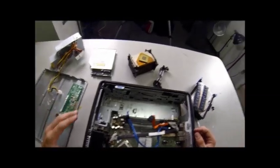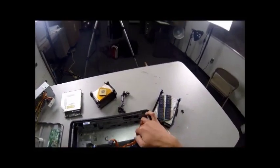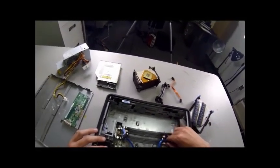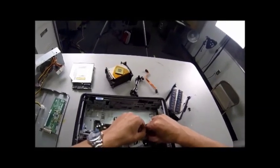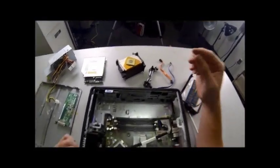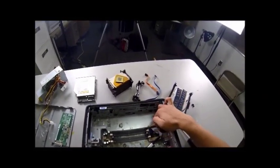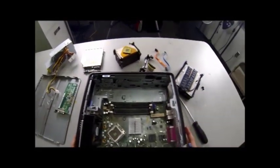We are really close to getting this motherboard out. Next, we're going to remove all of the wires still plugged into the motherboard. That will be the orange SATA one — take that out. There's a blue one, we'll take that out as well. This one is blue and it's the SATA port runner — grab it from the plastic, don't grab it from the wire itself. We have this ribbon cable left — it's real simple. There's a little yellow loop that you'll grab it by. Put your finger through there and pull up, and it pops right out. Set that off to the side.